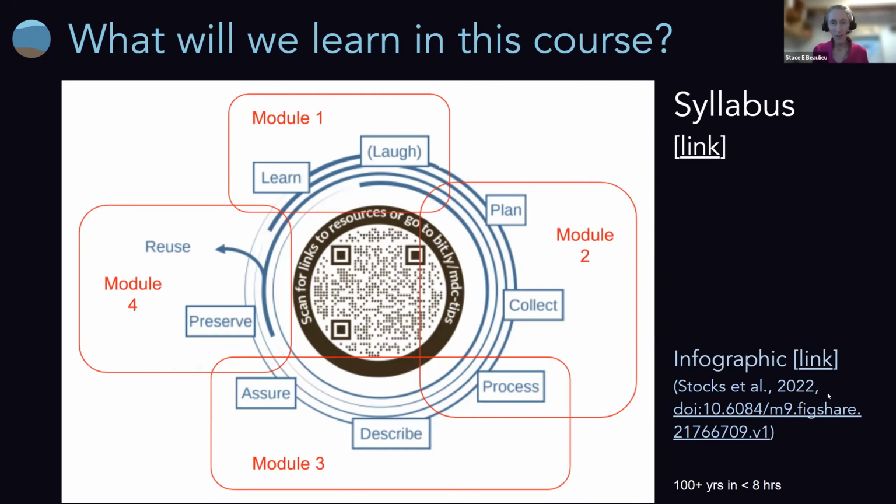The course as a whole steps through the steps of the research data lifecycle. In module 1, we learned about FAIR data, and I'll recap that shortly. Today, we're going to step into this data lifecycle with the plan, collect, and other steps, and the collaboration tools that we can use to facilitate these steps. This infographic is the result of a collaboration between DOERs and the Earth Science Information Partners, ESIP. And I also provide the link to the full course syllabus here.